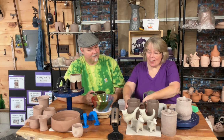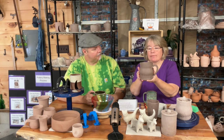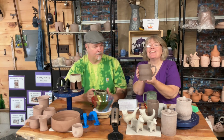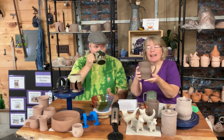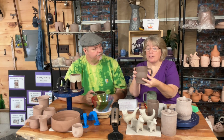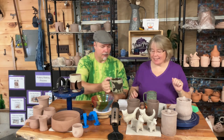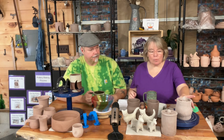I was in a texture mood last week, so I think almost everything I did had texture. So I also made some of the fat mugs. I don't know what else to call them. Big mugs. They have that little bulge here, but I like that shape, and it's really pretty, and they hold a lot of coffee. Yeah, that's a 16-ounce cup. It is bigger than my cup.